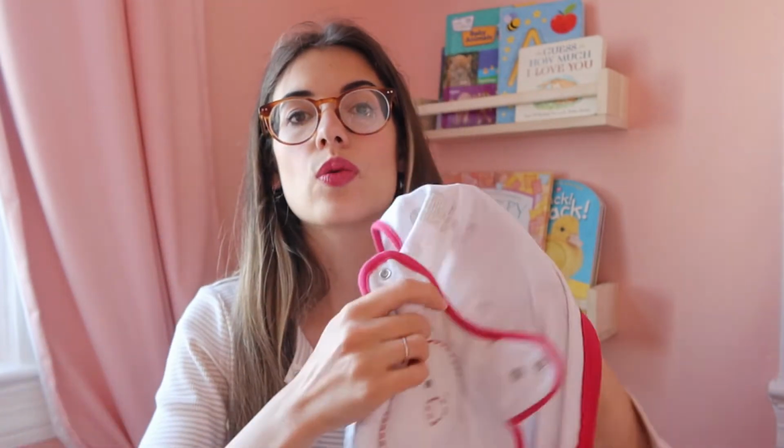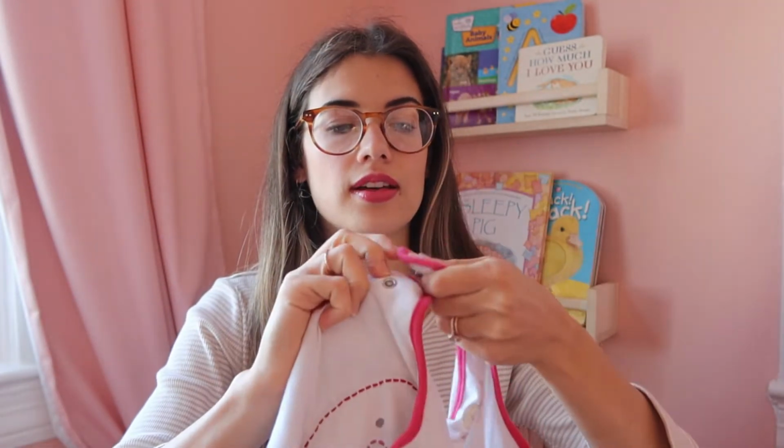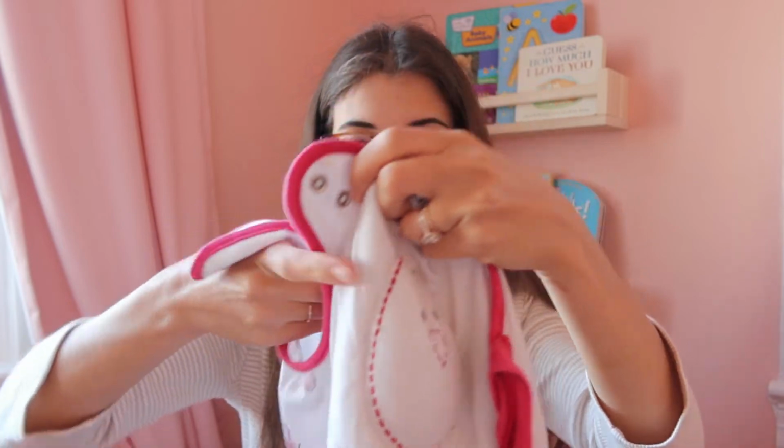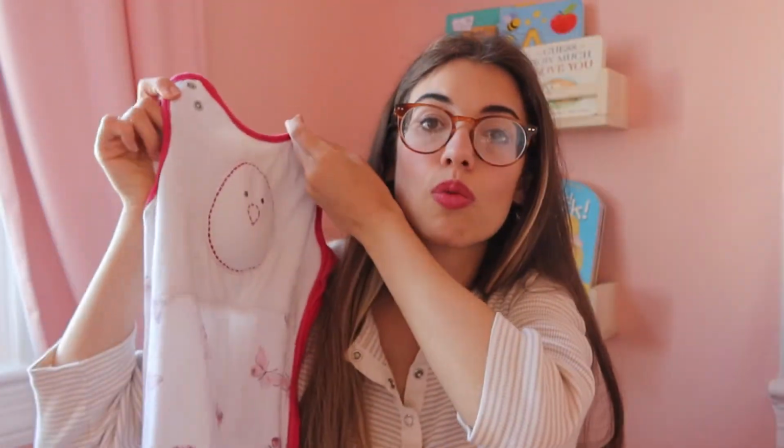The next thing that helped a lot during nap times, for Adeline especially, this is working really well right now, is to have a sleep sack with a little weighted chest thing. This is very lightweight. It feels like a hand resting on the top of her chest when she's sleeping, and she sleeps so much better for her naps when she's wearing this. This is called the Nested Bean Sleep Sack, and it's a really lightweight material. It doesn't make her too hot, but it keeps her warm enough. And this thing, I don't know why it works so well. It just feels very comforting to her. She sleeps a lot longer when she wears this one.